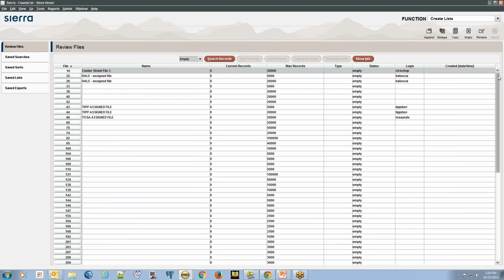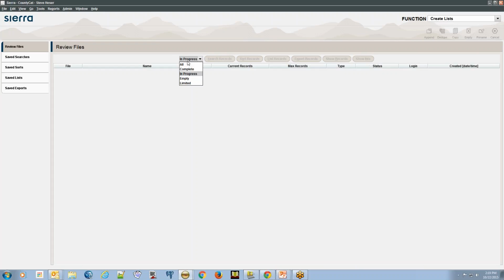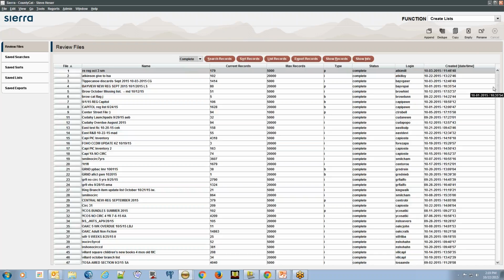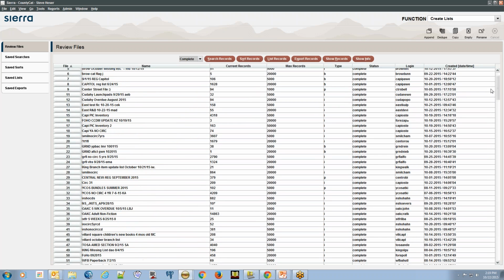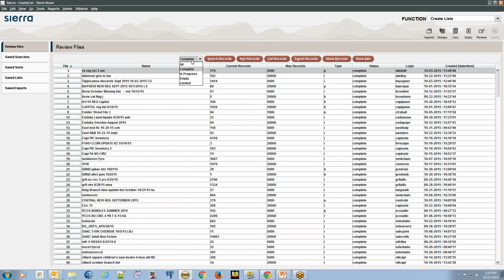We have quite a few right now, comparatively speaking. If you wanted to find those in progress, we don't have anything currently there, or complete, which is quite a few of them, you would use this drop down to find that. So that's basically what that would be useful for, to find all the empty files that you can use.